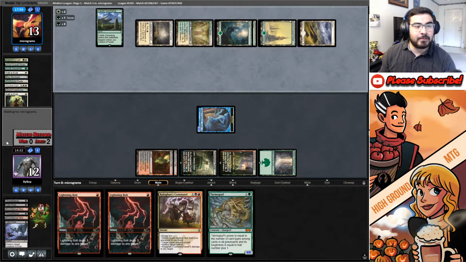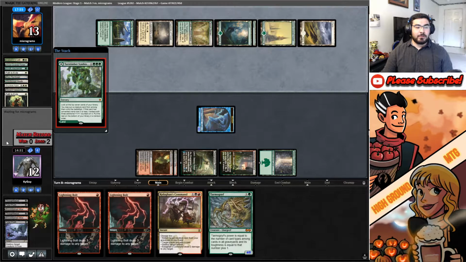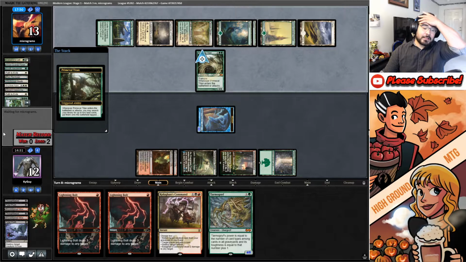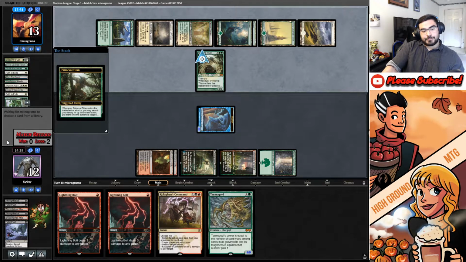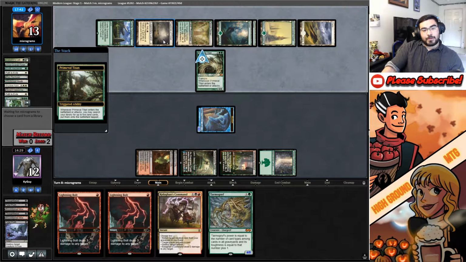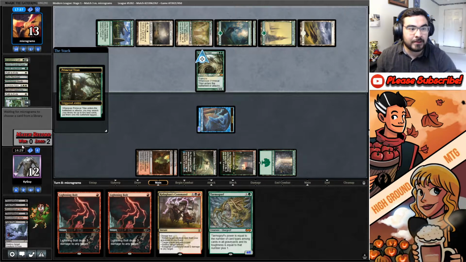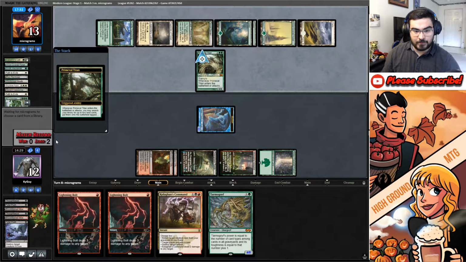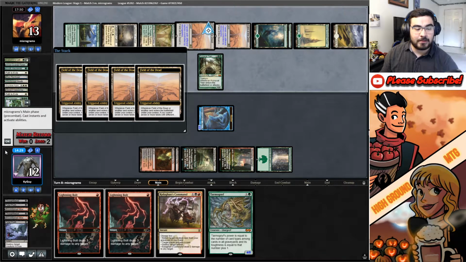What are they playing here? Primetime? Primetime gets Field of the Dead. No, what is this? I keep forgetting that this is a card. That's even worse. Should have brought in Anger of the Gods. So let's see. 1, 2, 3, 4, 5, 6, 7. They could also easily get Valakut here. We have an answer for this, which is nice.